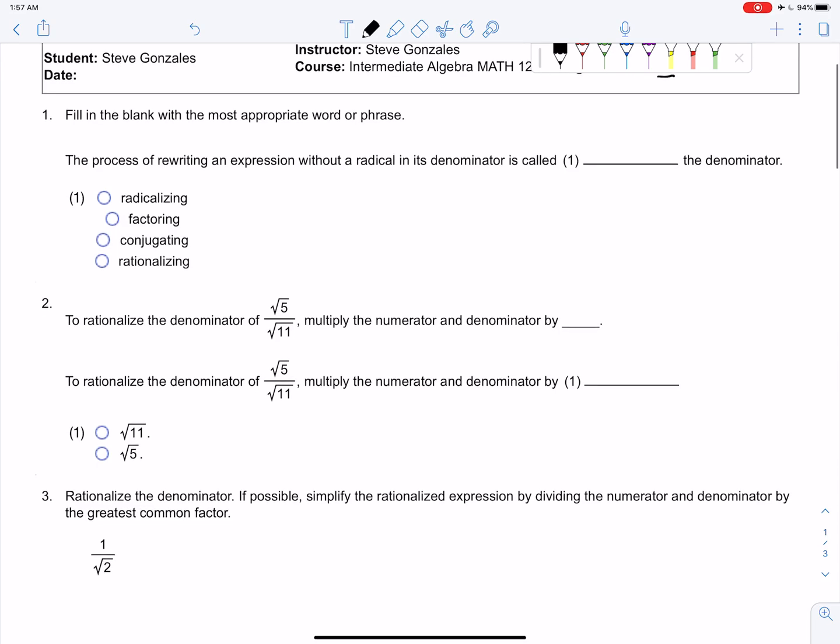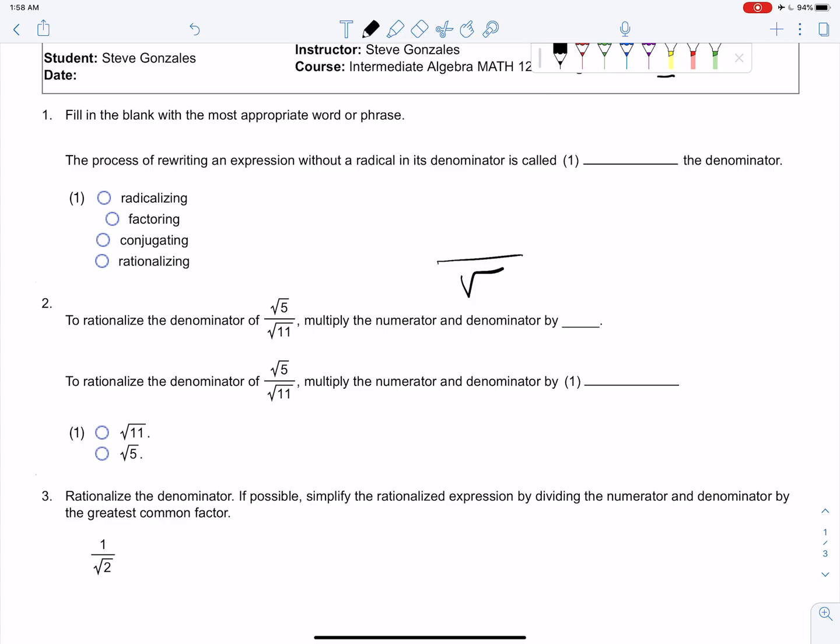Now, what we're doing here is we are taking a look at radical expressions, and we would like to rationalize those. Rationalizing means essentially turning these numbers in the denominator, which are irrational numbers, into rational numbers. In a very basic way, you can say you've got to get rid of the radical. You're trying to eliminate this symbol from the denominator.